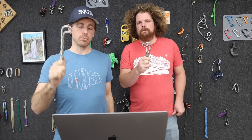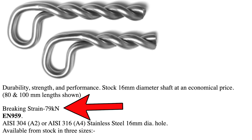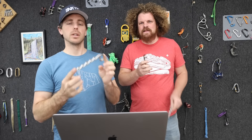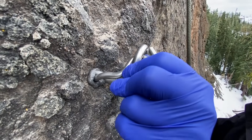This is the twist bolt from boltproducts.com and Jim Tit makes these in an 8mm stock rod and 6mm stock rod. This is rated at 79 kilonewtons, which I believe is rated to be the strongest bolt around for climbing. We did a lot of tests over the last few years and actually never made any videos about this, which is a shame. These are my favorite bolts. When people ask what bolts do you use, what do you recommend — these are the ones I generally recommend because they don't have any welds that could be a problem.